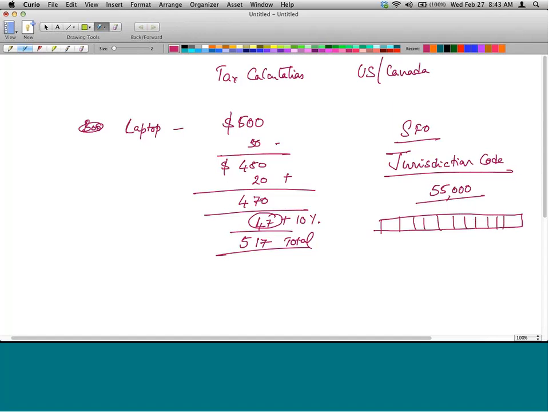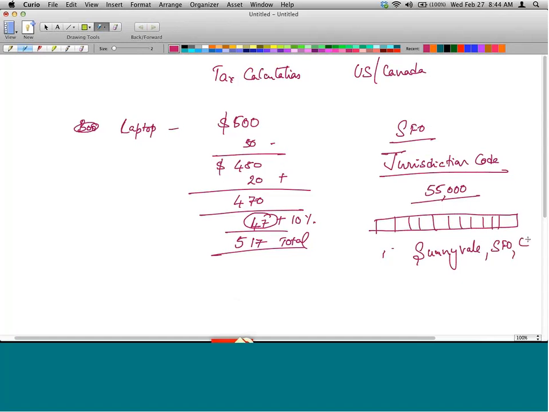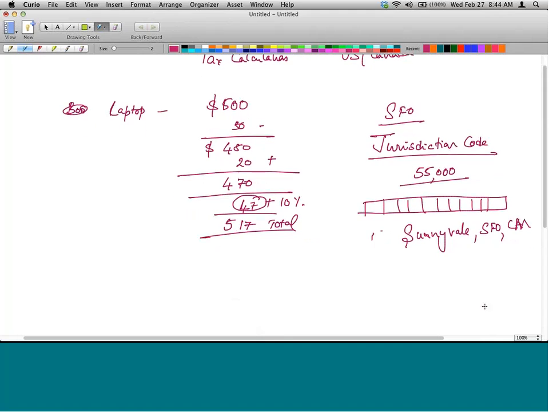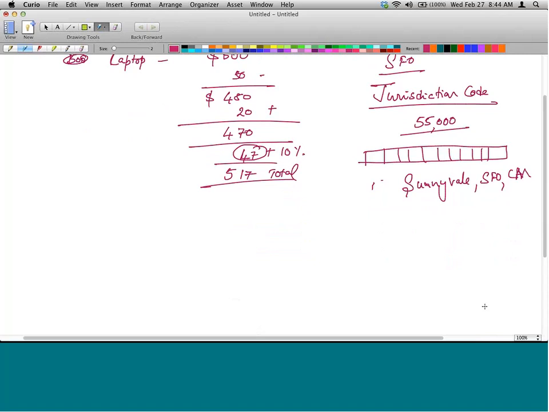I don't know how many characters. For example, I stayed in a place called Sunnyvale in SFO in California. Now, what is the jurisdiction code for it? We don't need to worry about it.